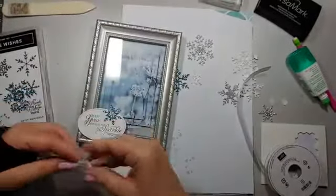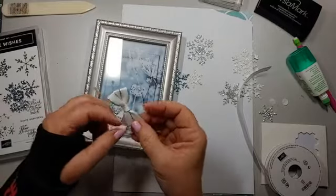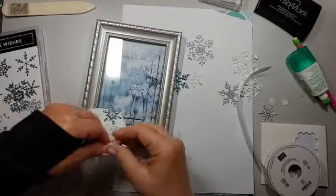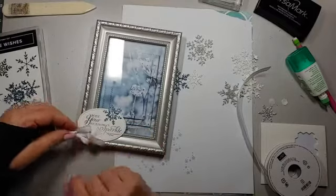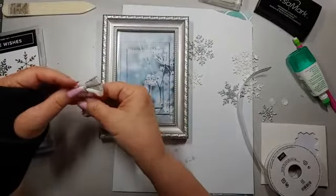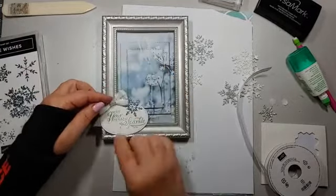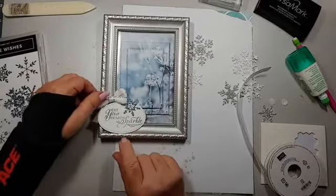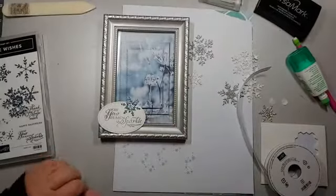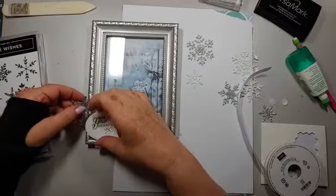And let's see if I want to put this anywhere. Fluff out my different loops here. Now, I could put that down there, but it's actually too big to go down there now. If I had moved that up further, maybe I could tuck it up here, put those tails underneath, and just have it peek over like that. But that kind of takes away from my snowflakes. So you know what? We may not put it on here at all. We'll see. We'll keep that as a thought.